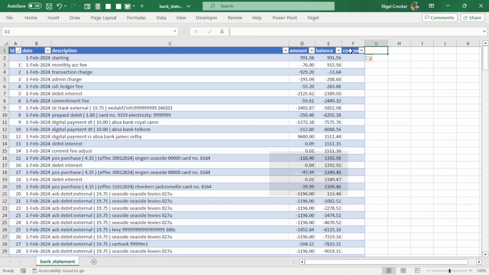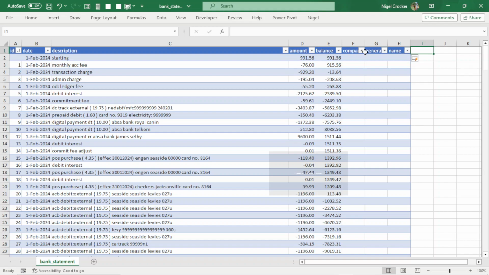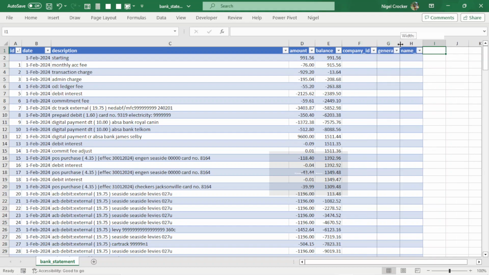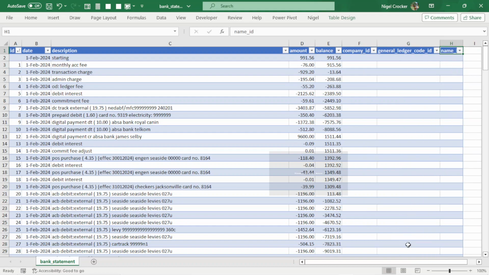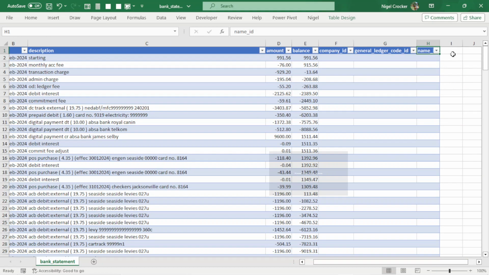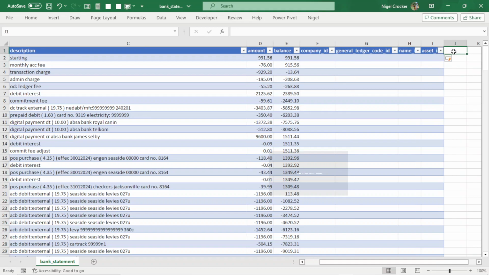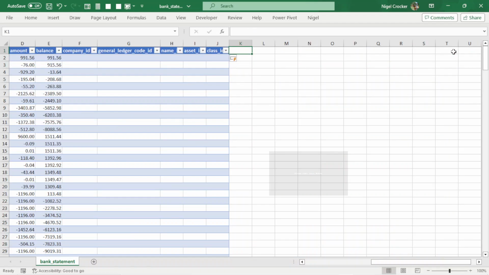You want to know the general ledger code. For each row, you want a name ID. These columns are unique to whatever company or private bank account you've got. Let me give you a few more examples. You could have an asset ID, a class ID, and a job ID.